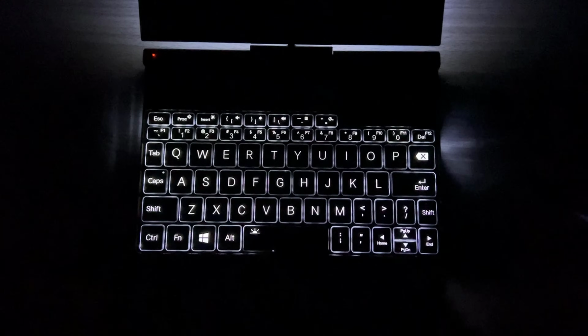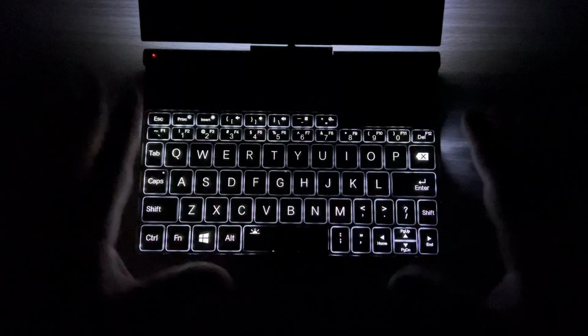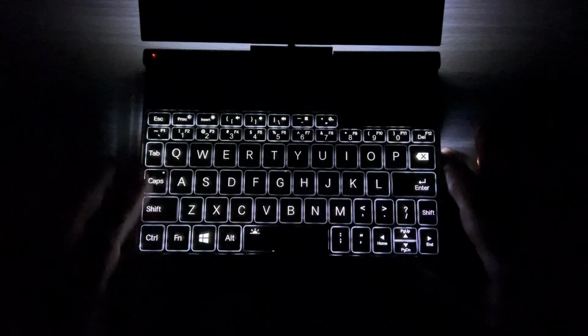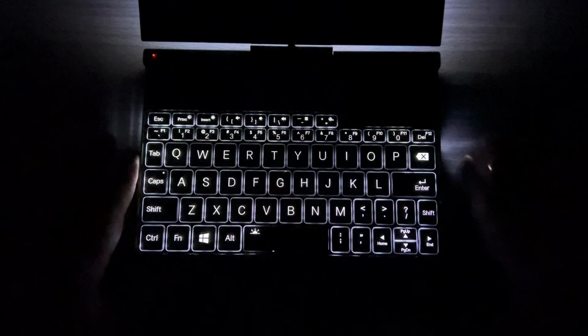I had to turn off all my studio lights just so you can kind of see the backlighting on here, and it's actually super nice, very easy to see at night. Even the caps lock has this little red indicator light that it's going on. You can turn it off by holding FN and then hitting the space bar if the light was bothering you, and then you can just bring it back real quick. That is the backlight, and also you can see there's some illumination back here because I am twisting this display.